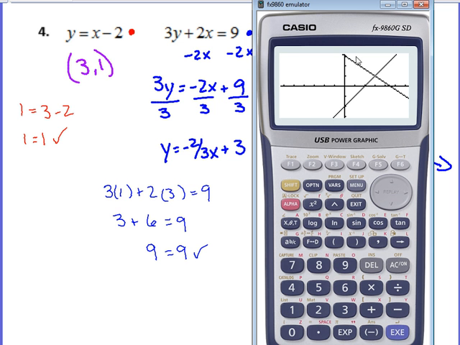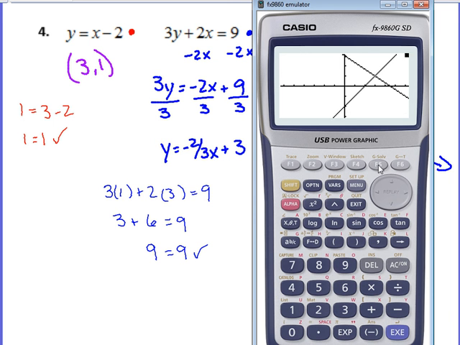So then the calculator draws both of them for me, and I don't have to try and guess and count and see where they cross each other. It will actually do it for you. If you notice above F5 it says G-solve. That gives you all of the options of the things the calculator will do for you. Okay, so roots, max, min, y-intercept, and this option right here, ISCT, stands for intersect, and that's what we want. We want to know where the lines intersect or cross each other.